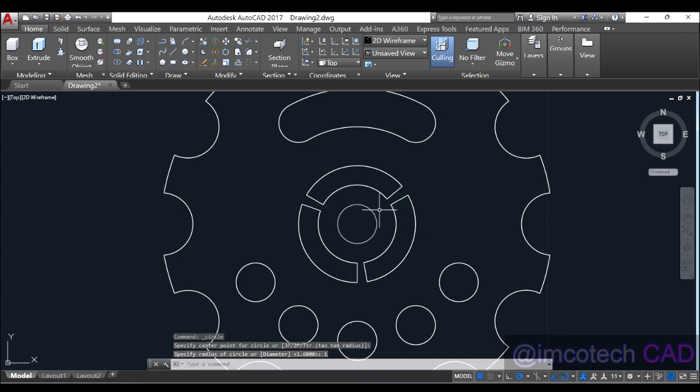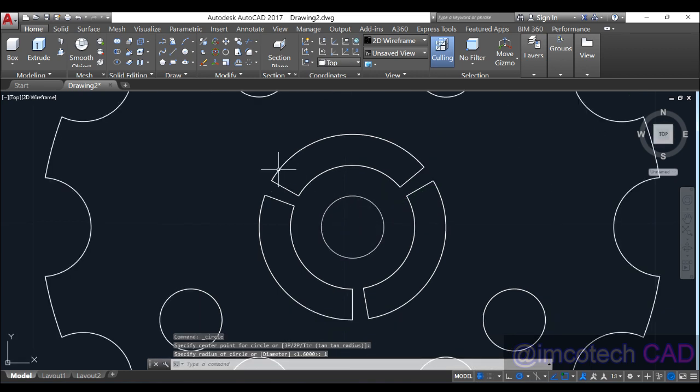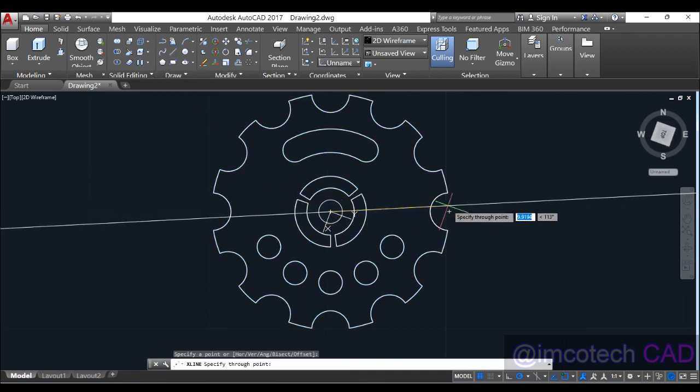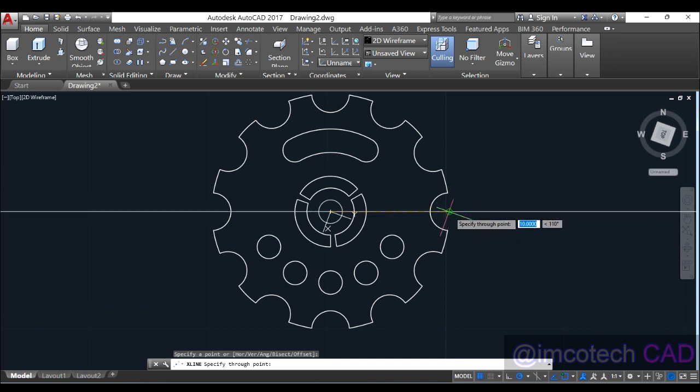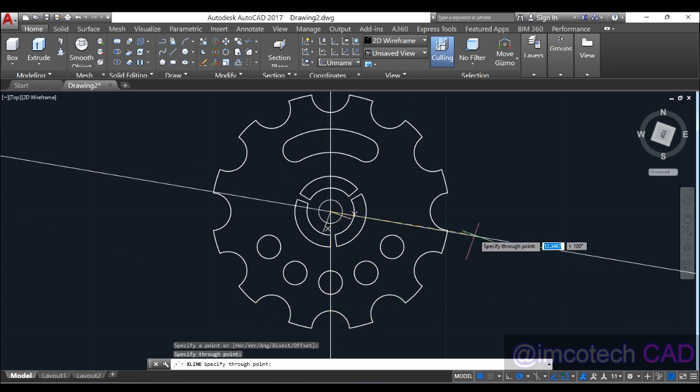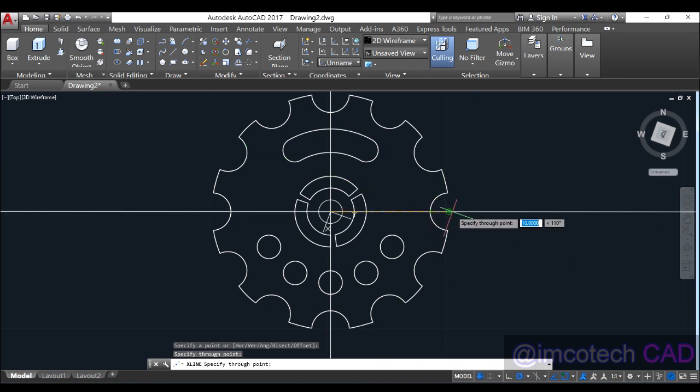Okay, not bad, and try to make a lock on it. So we're going to draw this line up to this point. This is vertical, and this should be horizontal, right?